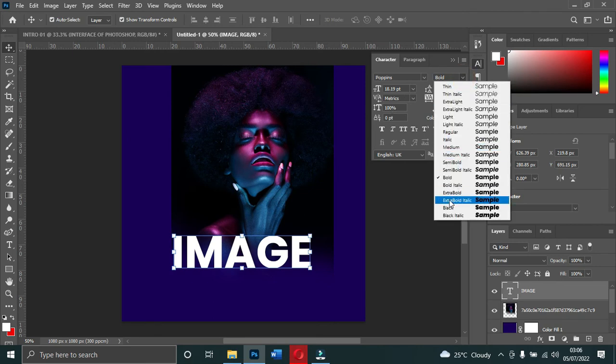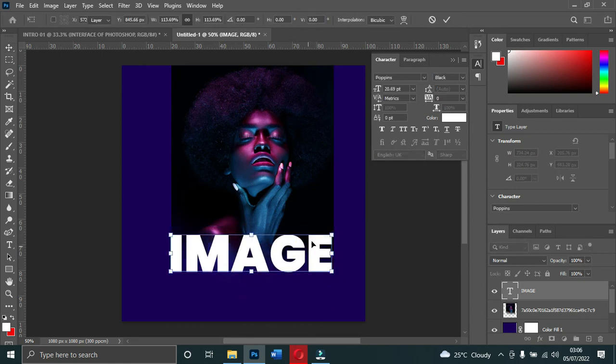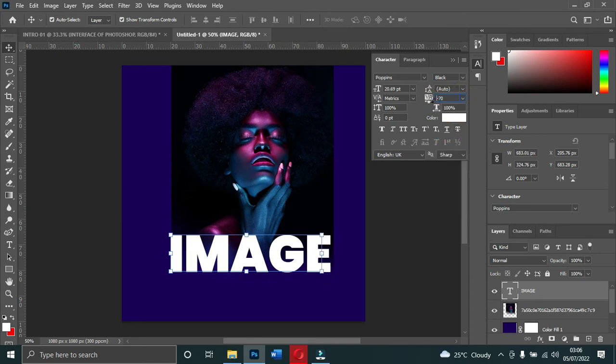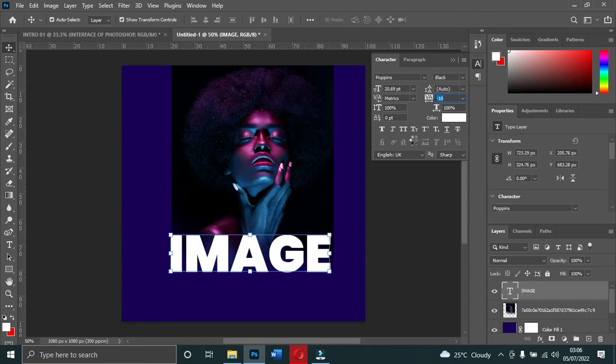Then with the font you can pick the extra bold, black. I want to give you a very bold one. Okay, very bold. And then I said you can close up the spacing by using the VA. There is VA here. You click the arrow showing down. If you click minus, then it is closing up. Minus 10. Have you seen it? It is closed. You can even click here and drag it back just to close up. You see it has closed up. You can open it up a little bit. So you just have to explore. Photoshop is more of exploring.